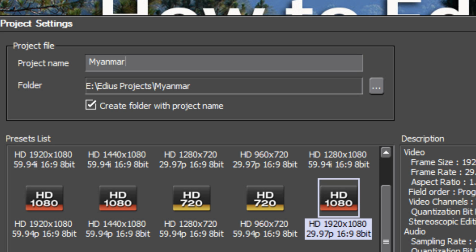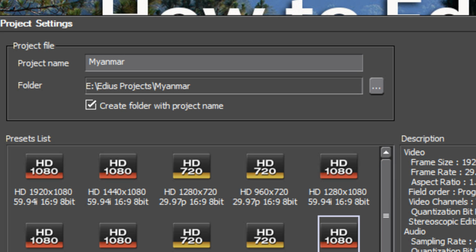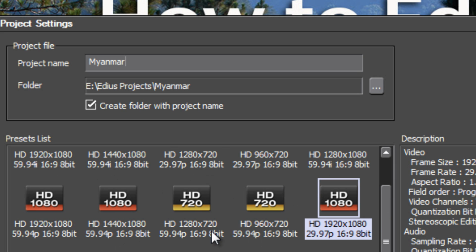Now, some of you might be saying, well, hold on, most of my shots were at 29.97 or 30p, but I know that about 20% of them were shot in an interlaced format or shot with my little palm camcorder at 60p. What setting should I choose that will allow me to use those settings? Well, don't worry about it.